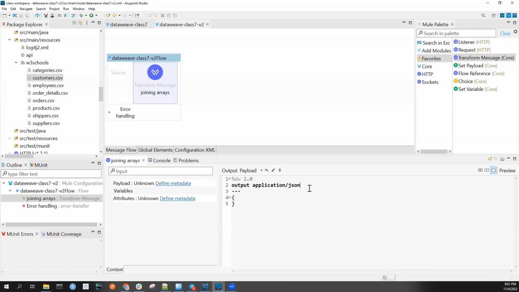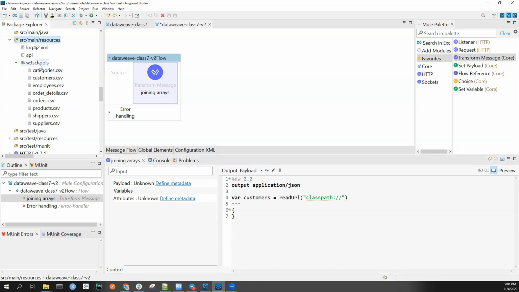Now let's create variables. var customers. Here the read URL comes in handy. Then classpath, colon. The classpath takes me to src/main/resources.